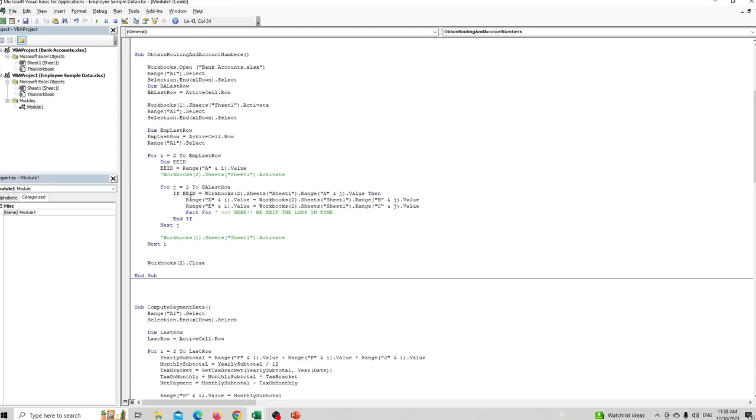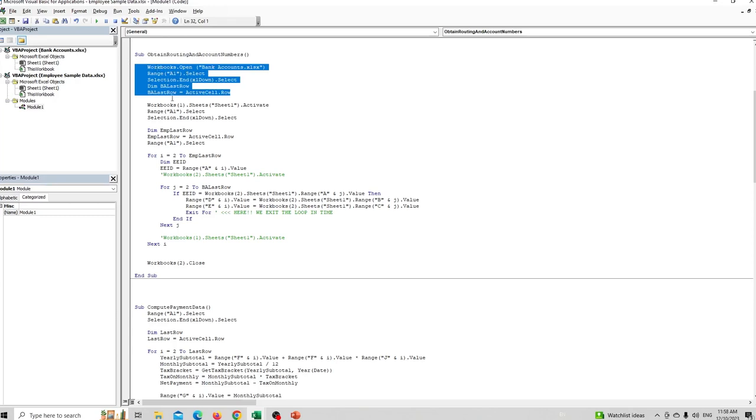So any reference to the other workbook, you're going to have to use the full path. You're going to say, hey, for Workbooks(2).Sheets("Sheet1").Range this, do that. And it's okay. You can always remain in the same workbook and use the full reference to the other one. So again, we just set ourselves in the first workbook, the employee data, and then in the beginning we open bank accounts.